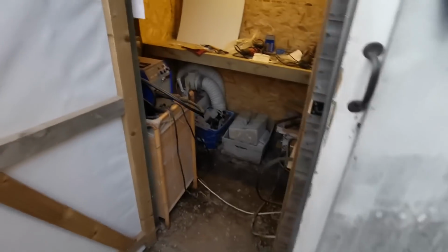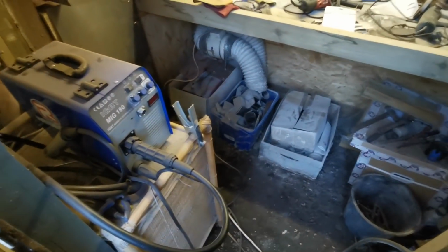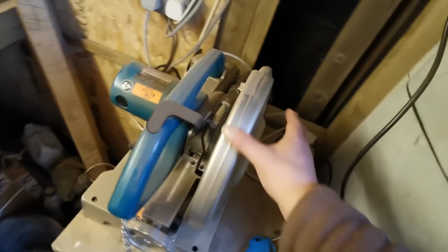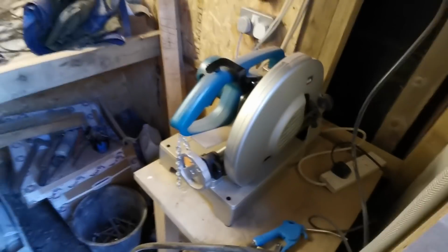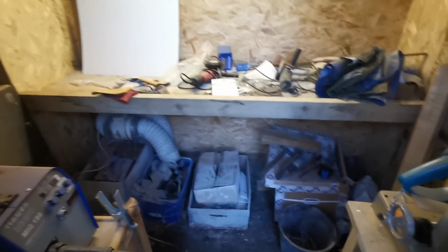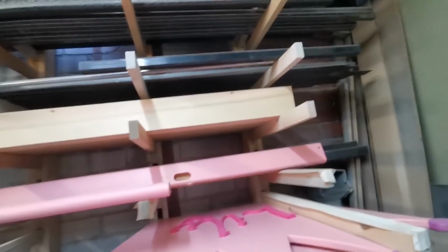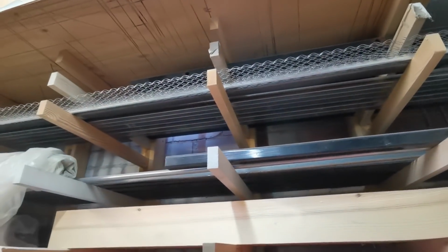Or could do something in here. I need to build a welding cart. Last year I bought a chop saw. Nice chop saw, but I haven't really had much chance to use it, so Sunday might play with that. At the same time as I bought that, I bought some steel box section. That's waiting for me to cut up to make a stand for my welder.